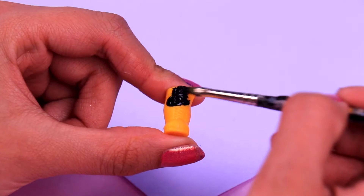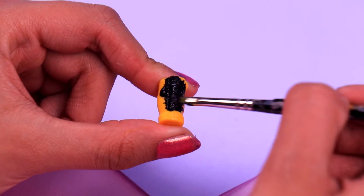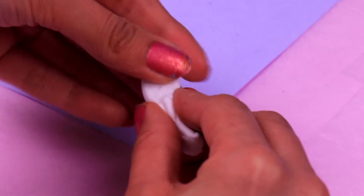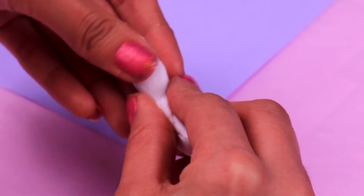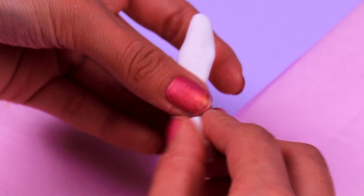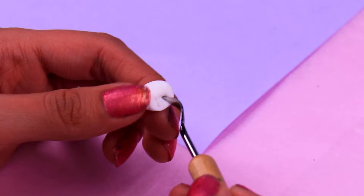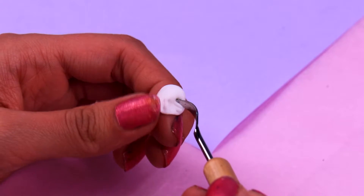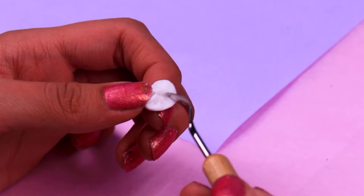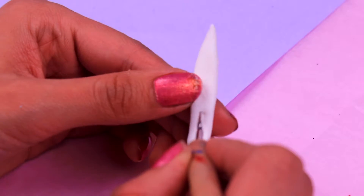Now we're gonna paint this pair of LOL boots black. If you want to avoid getting stains on your hands, you can grab them with a pair of eyebrow tweezers. Now we're gonna start making the accessories, so first we're gonna take a big chunk of air dry clay and we're gonna make a sword with it — Elsa is going to look awesome with her sword! Now we're gonna make some details for the sword with more air dry clay. We're gonna grab a small ball of clay, flatten it out with our fingers, and mark down some lines like this.